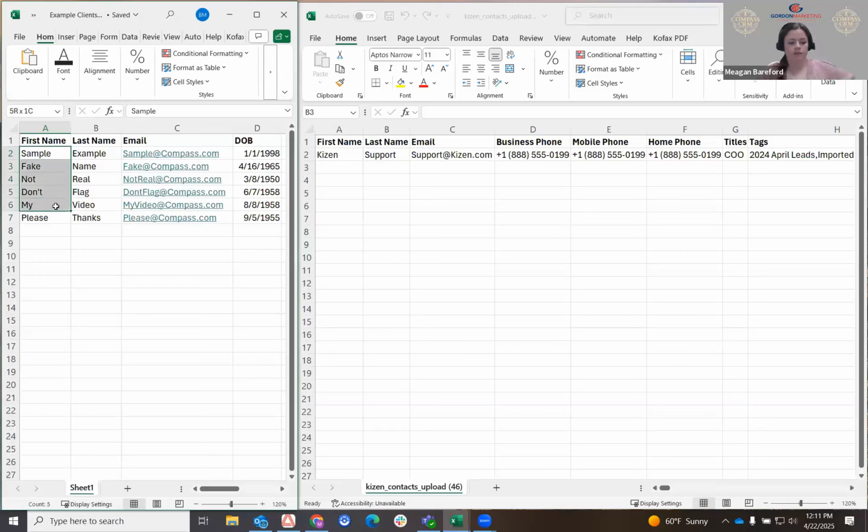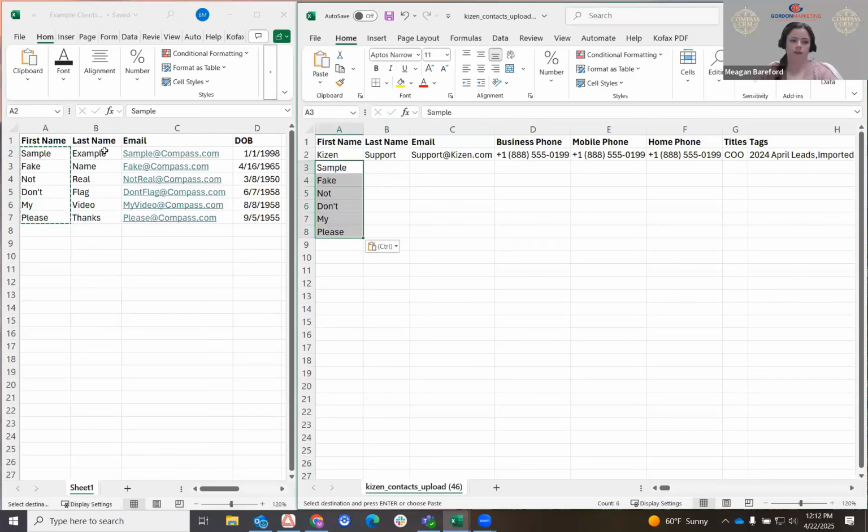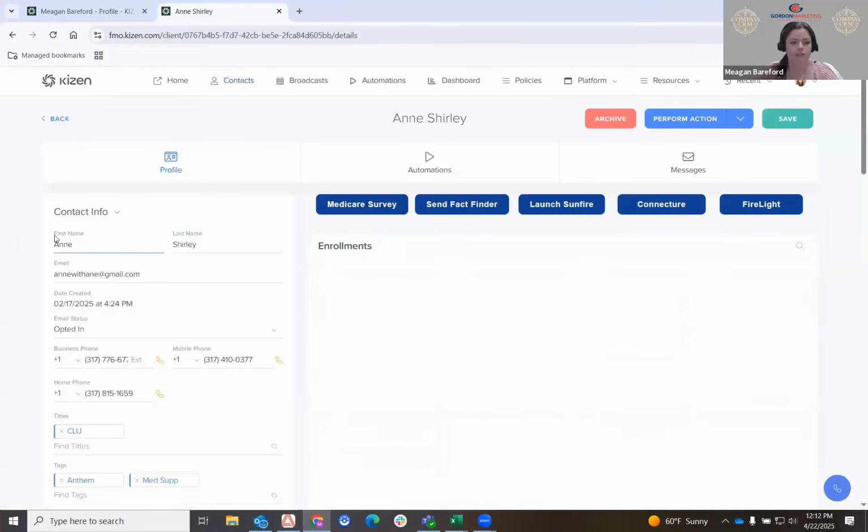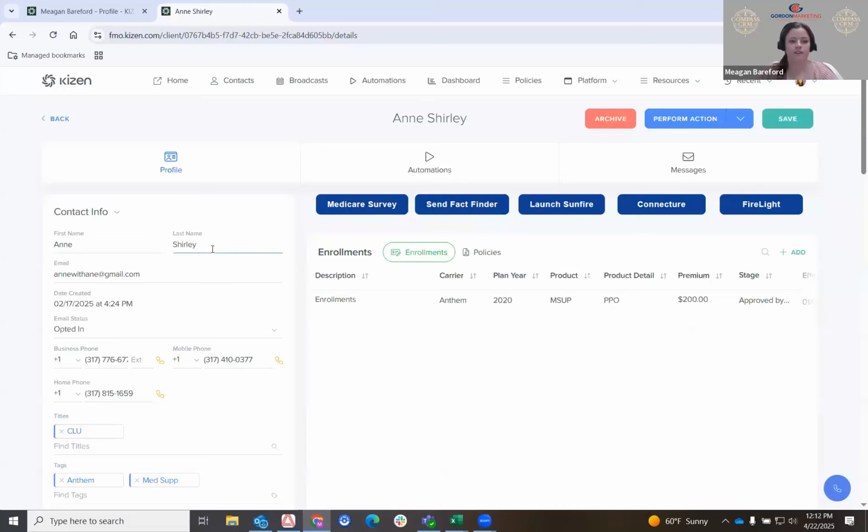So I would go in and copy my clients, column by column, just to ensure that the correct information is going into the correct field in Compass. So for example, the first name, last name, email, those are fields in Compass that live on the record. So it's going to go into the first name box, the last name box, the email box. So those are your fields.